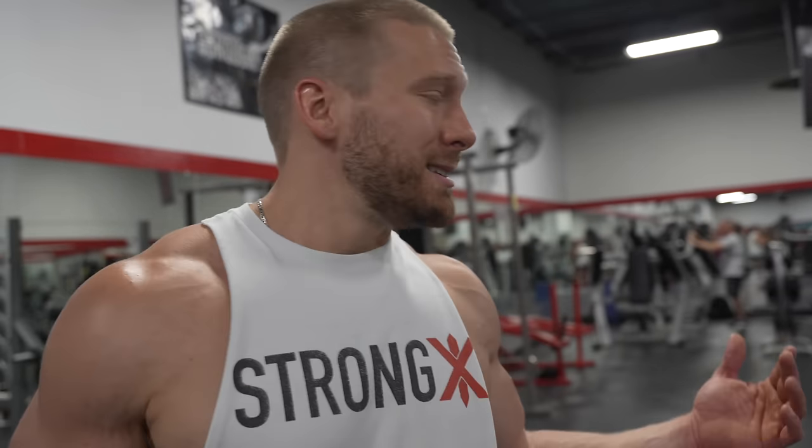There's one final note and this is super important: I cannot express how important resting long enough between sets is. This is my most intense movement of the day, which is why I'm leading off with it. I'm resting at least three and a half to four minutes between each set, because each set I want to recruit as much muscle as I possibly can. That happens when the muscle is pushed as hard as it can be — and you'll do that better if you give your muscles a chance to fully recover. Don't be doing 60-second rest periods; even 90 seconds is not enough for compound movements. My general rule: three minutes at minimum.